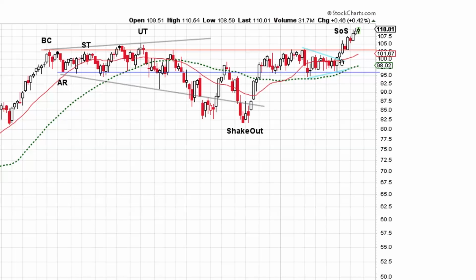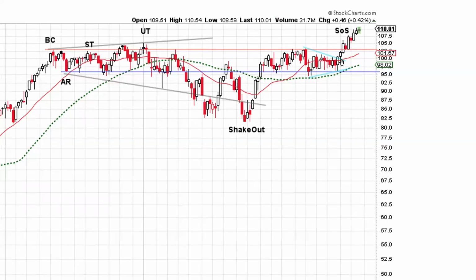I believe we could have a pullback to where it broke out. Maybe it doesn't get all the way back, but it could pause here, creating an opportunity to have a test and then start to mark up again. And that would be a very dynamic situation.